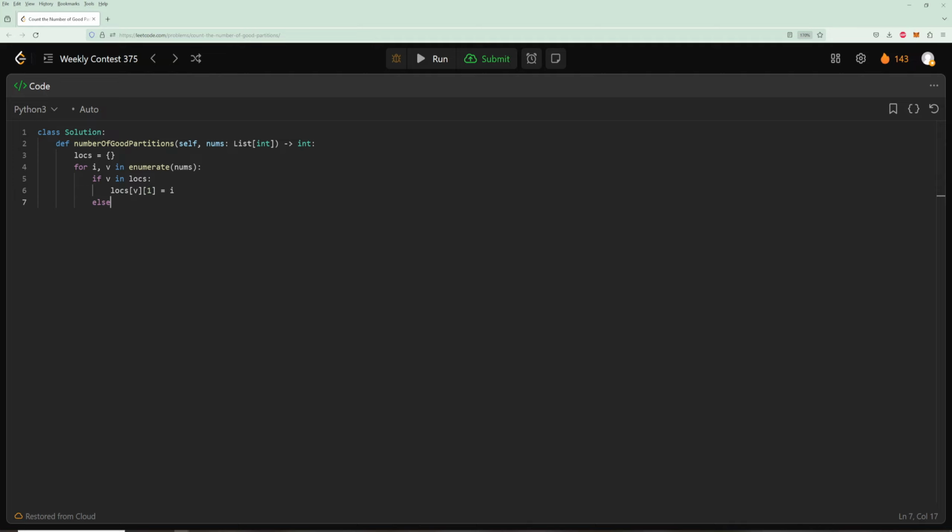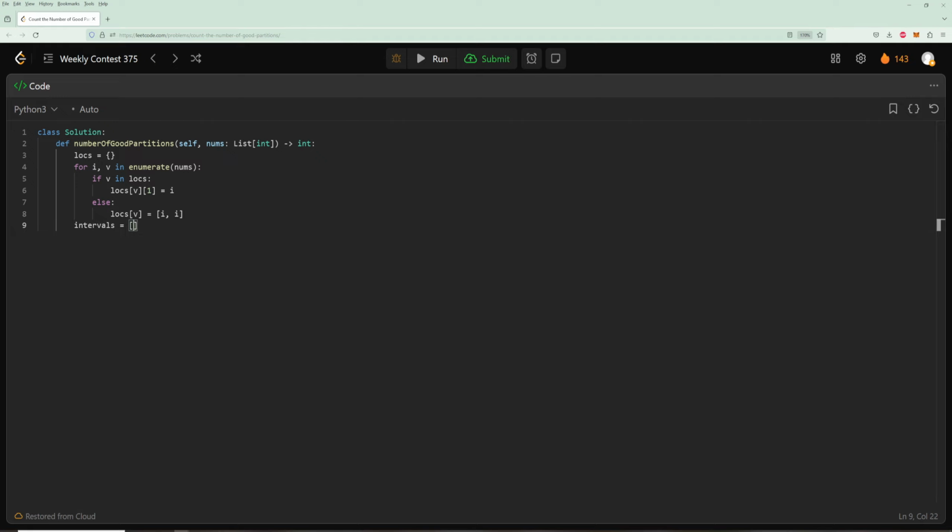And if it's not in there, then we can say that the start index and the end index are the same, right? So if we see 1 at index 0, that means the start index of 1 will be 0, the end index will be 0, and then anytime we see it again, we'll just update the end index. The end index will be the last time we saw it. Now we have to make our intervals, so we just say intervals. We can make a list comprehension, might as well, right?